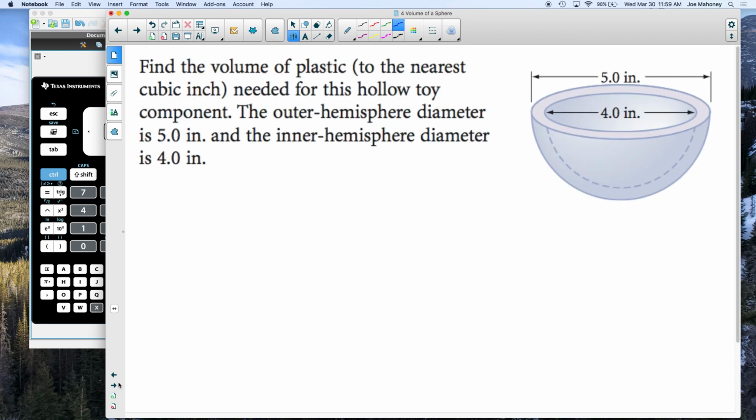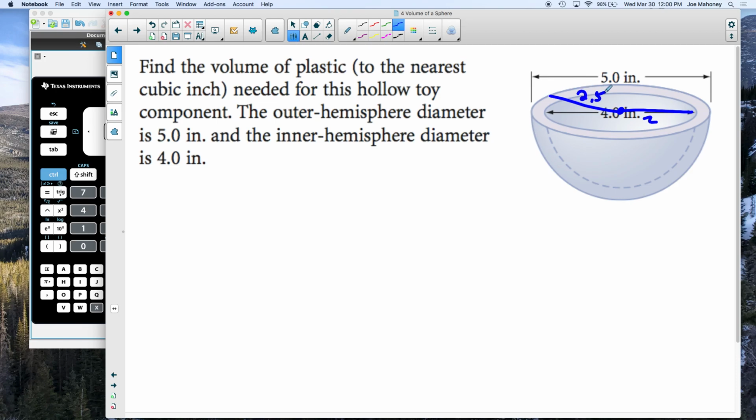All right, let's keep rocking. One last question here. So maybe if you take like a tennis ball that guy was juggling and you cut it in half, what I want you to notice here is that we know the diameter of the outside of this is 5 inches and the diameter of the inside is 4 inches. Ooh, so right away I need radii, right? So first of all, my radii for the inside is 2, and maybe the radii of the outside is 2.5, not 3, silly. Ooh, gotta divide by 2.